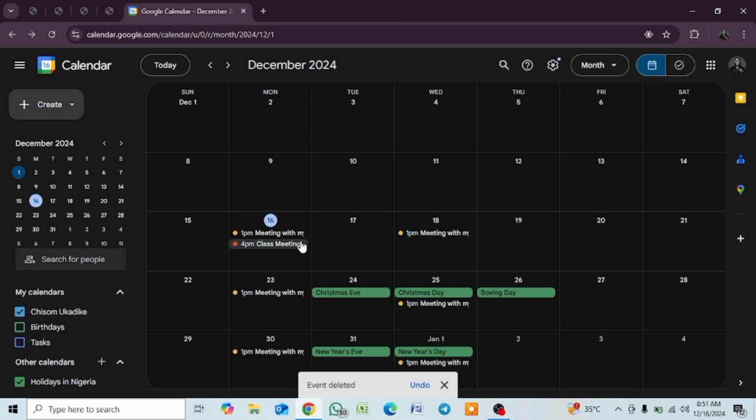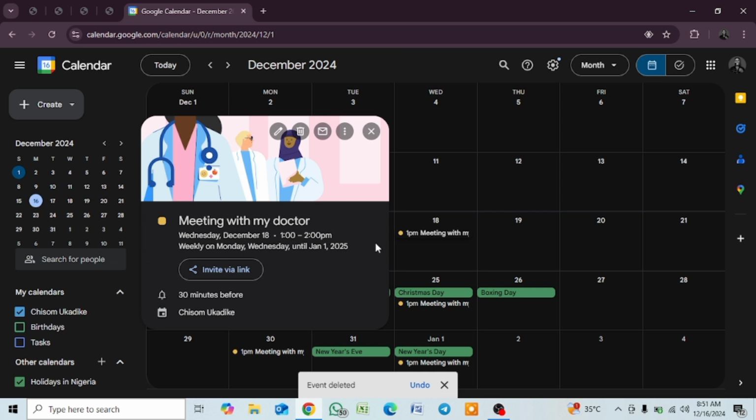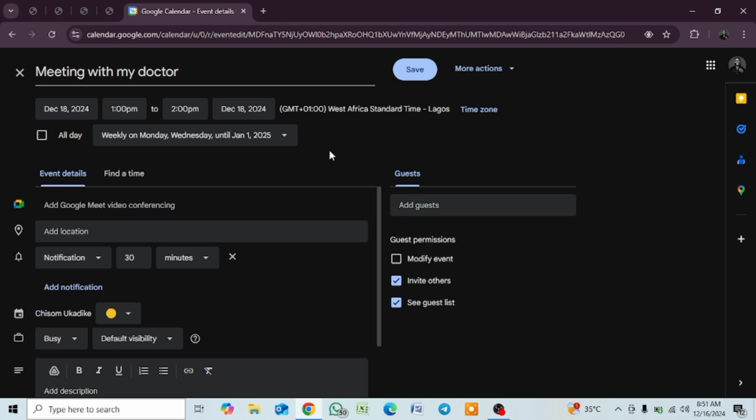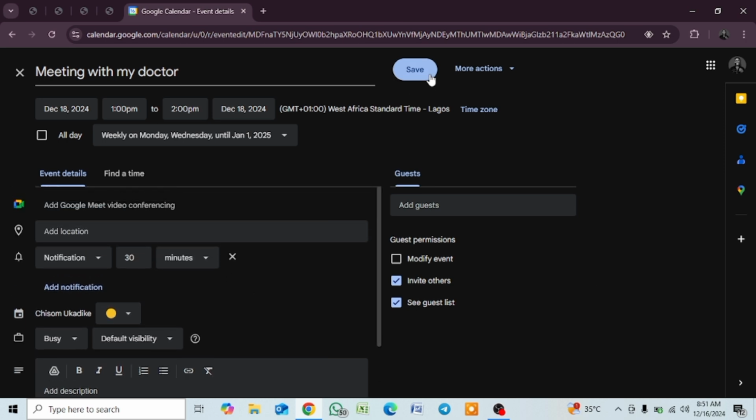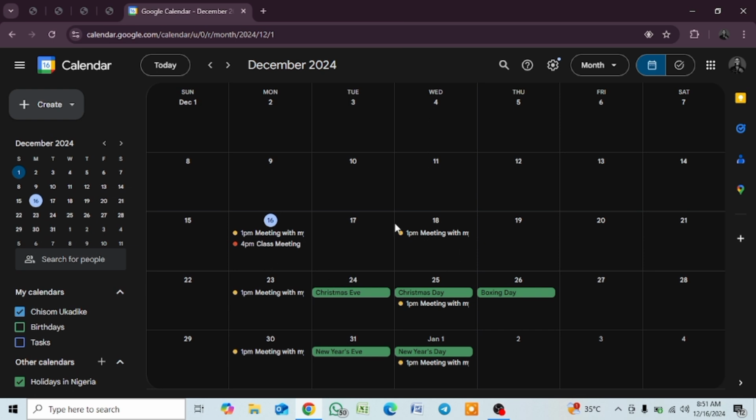Okay, if you want to edit an event, just come to the event, click on it, click on this pencil icon, and now you can edit anything you want here. So this is how to delete and edit your event.